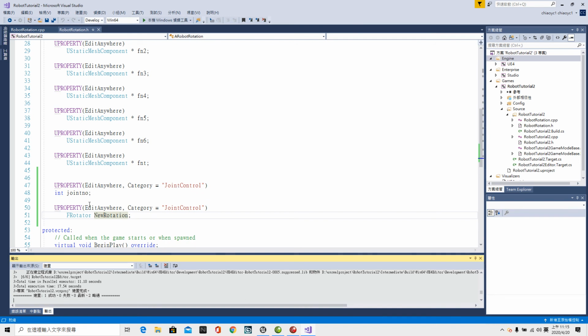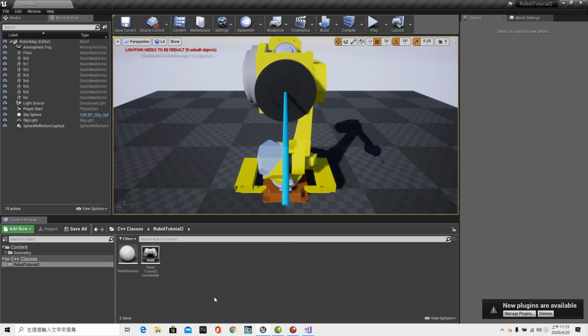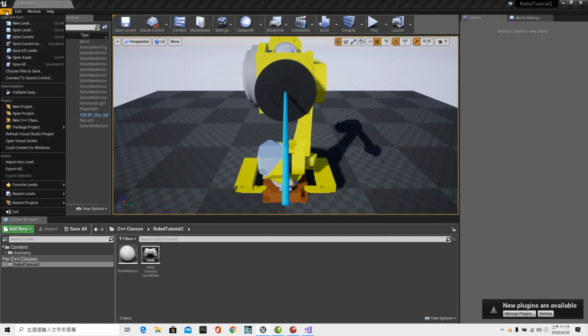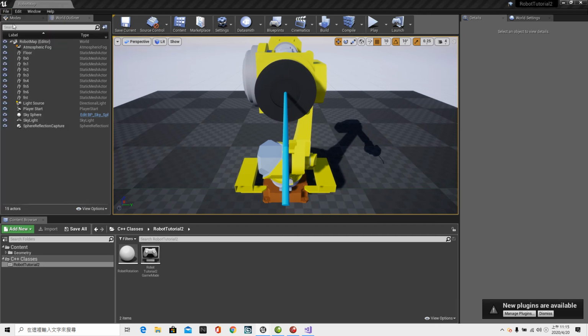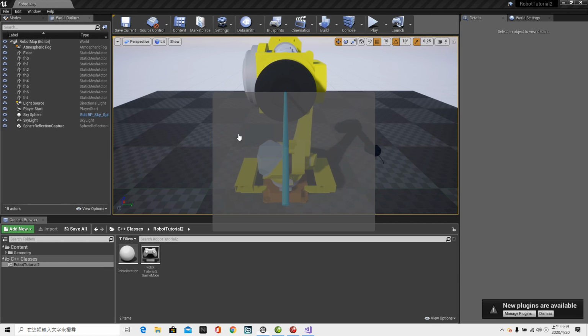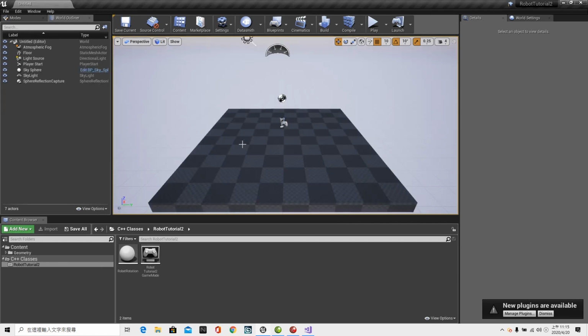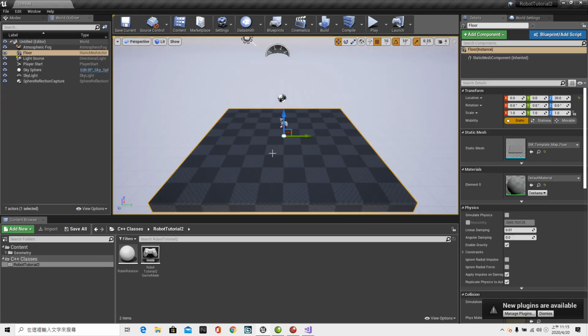Then we do nothing else, but the Unreal Engine editor will add the column of Joint Control and the two variables showing in the details panel. Let's go back to the editor. File, new level. Choose the default floor and pick the floor. Set the Z to 0 position.